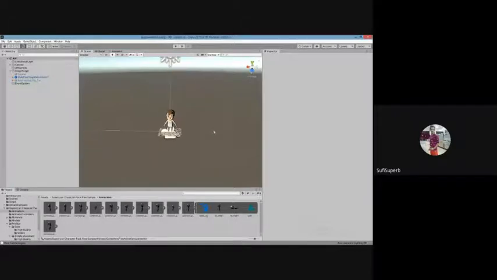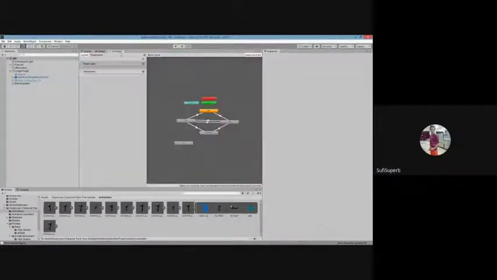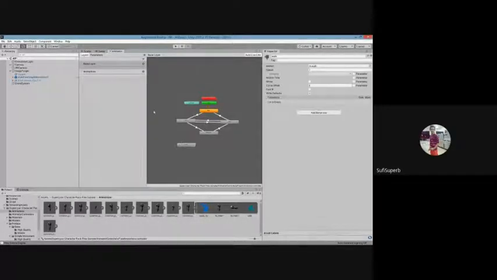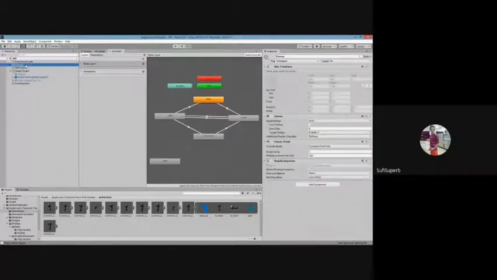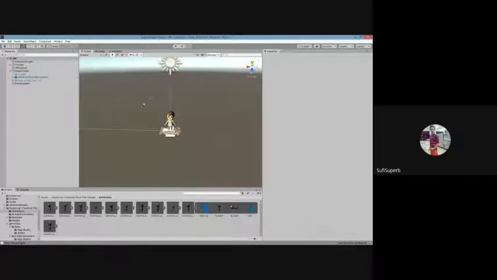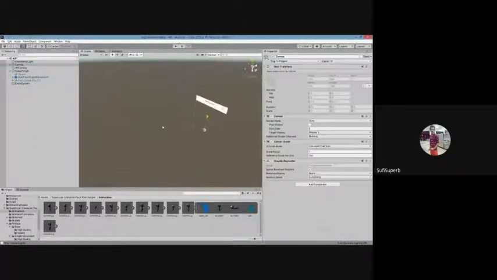So right now we have already added the walk animation to this animator controller. So what we do next is we need something to trigger the animation. So we add a button at the canvas, our canvas.